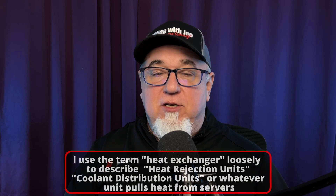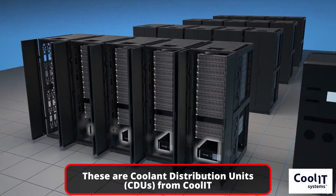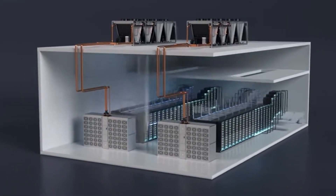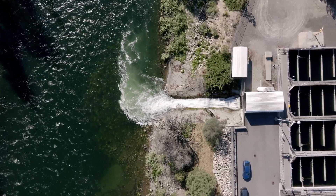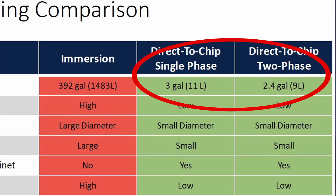So what exactly happens to the hot liquid or vapor after it leaves the server? In many solutions, there's a heat exchanger — different companies use different titles — mounted in the rack or at the end of the row. Sometimes this exchanger will expel hot air out to the room, but more often it's cooled using the data center's existing HVAC infrastructure. The slightly warmed water coming out of the HVAC system is still cooler than the chips inside the server, allowing you to cool even more components before sending that water back to the chiller on the roof. This increases overall efficiency. It's worth noting these are closed-loop systems — they're not consuming huge amounts of water like a factory. These liquid systems get switched out every few years.